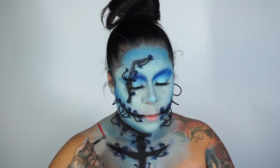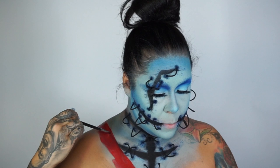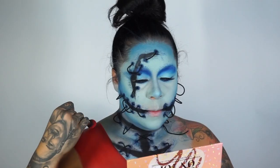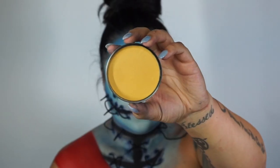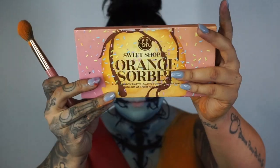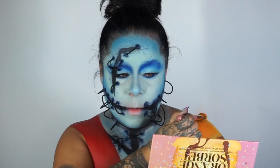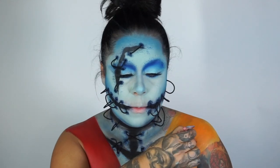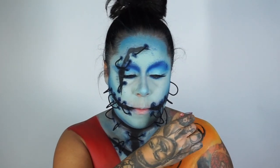Now going in with that red, I'm going to paint her outfit on — one side is going to be red and the other side is going to be this yellowy orange. To set that — like I said it leaves a sticky texture — so I'm going in with the BH Cosmetics Cherry on Top palette and the Orange Sherbet palette to set those areas. And going back in with my black paint to create the detailing swirls of Sally's outfit.